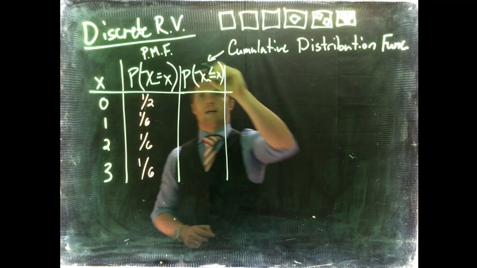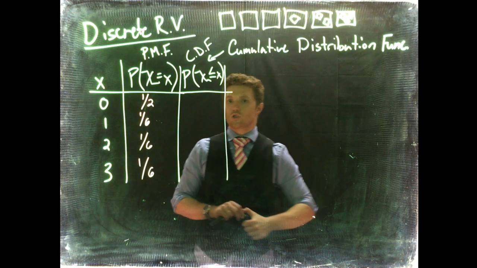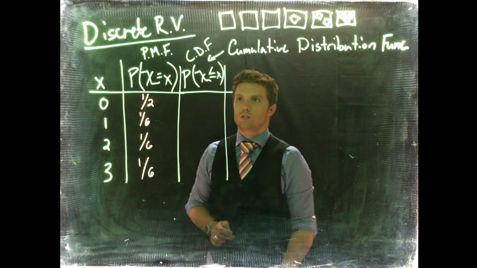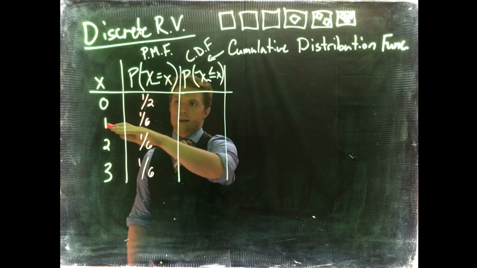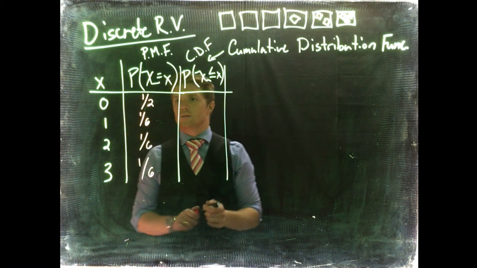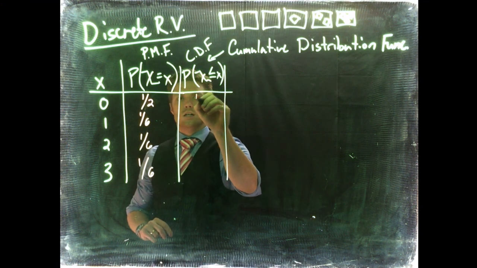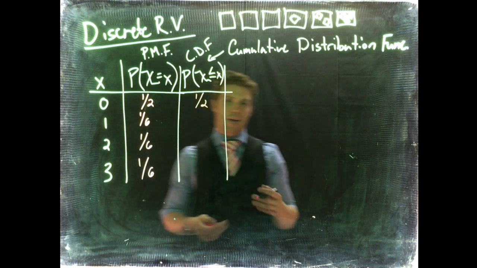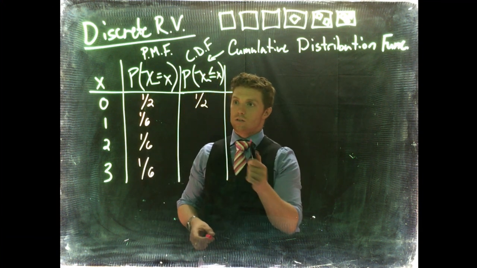Or just shorthand, this will be our CDF. So since we're dealing with a discrete random variable, we can be less than or equal to any specific value. So the probability of being less than or equal to zero is just one-half. We can't have a negative value on this dice, but we could get a zero.